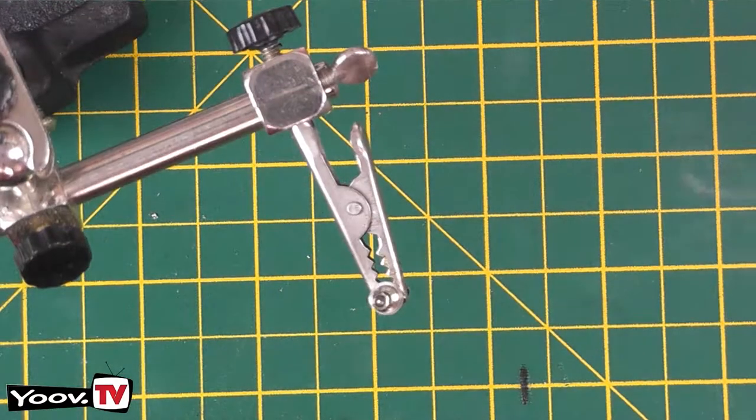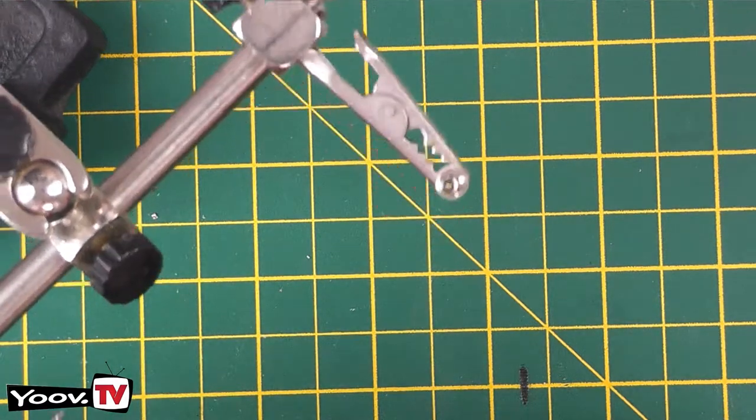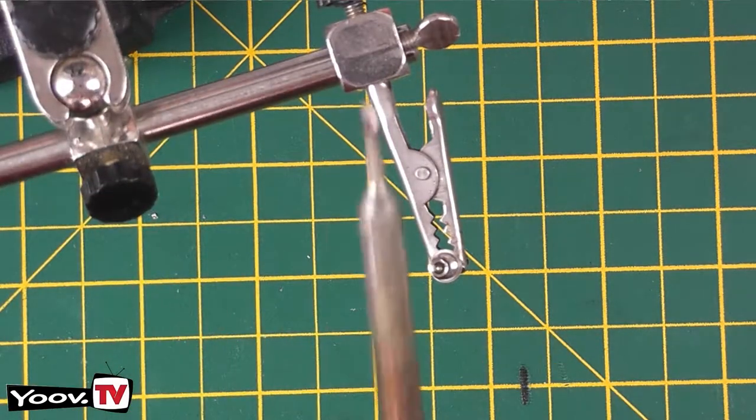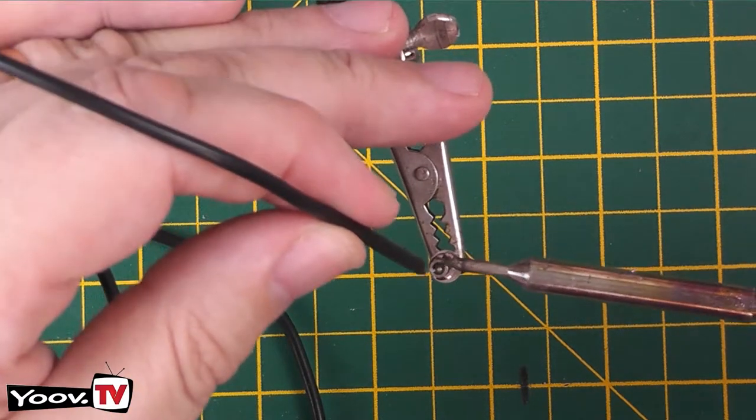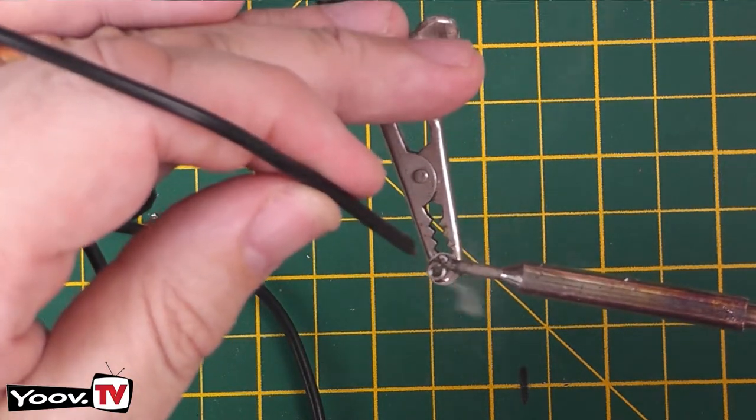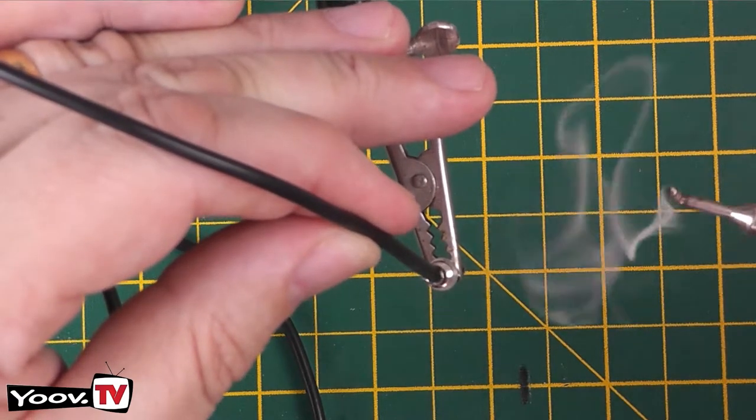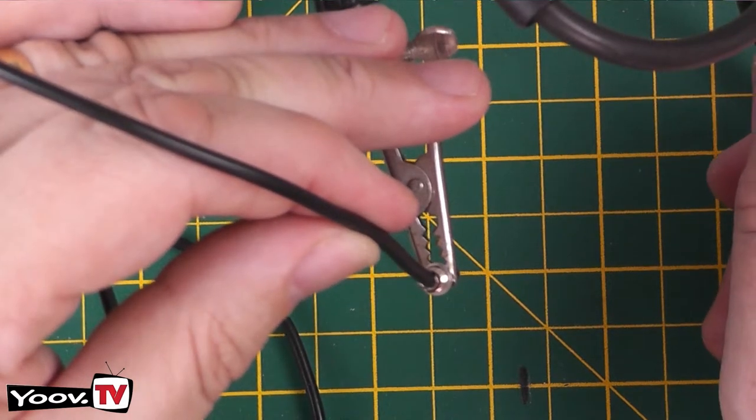There we go. So we have one little post full of solder so again if we take off the cable we've just tinned and if we just reheat that little post again and on the plug push in your cable and remove the heat keeping a hold of it for a few seconds.